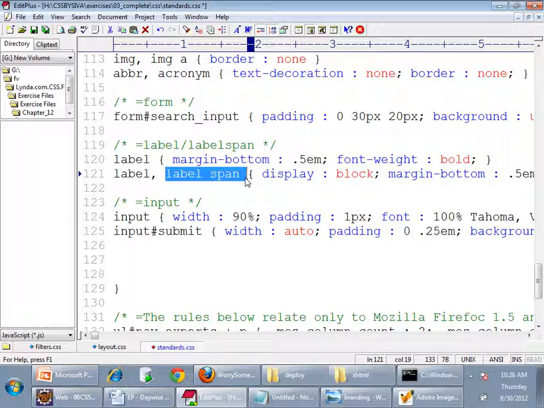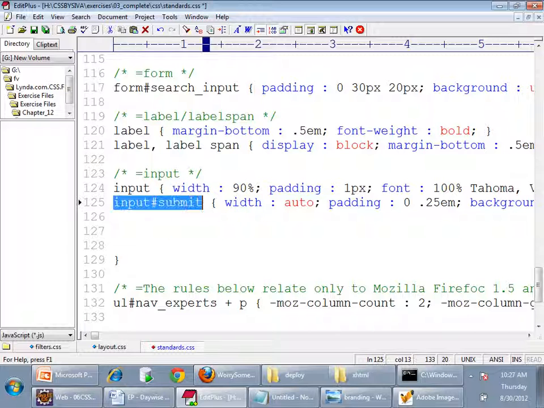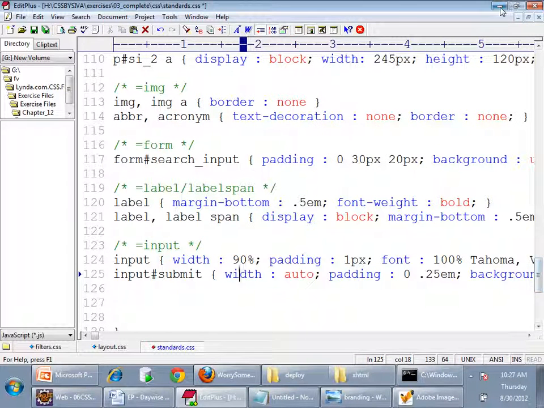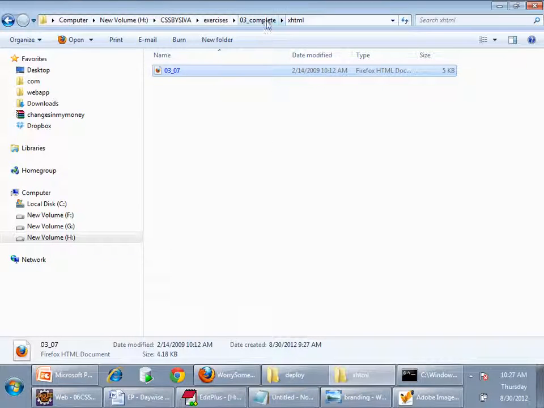A label tag and span. Inside a label tag, if there is any span tag, this style will apply, right? And input#submit means inside the input tag where ID is equal to submit. So like that you can write all the styles.